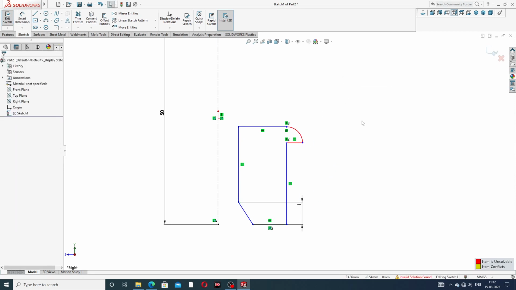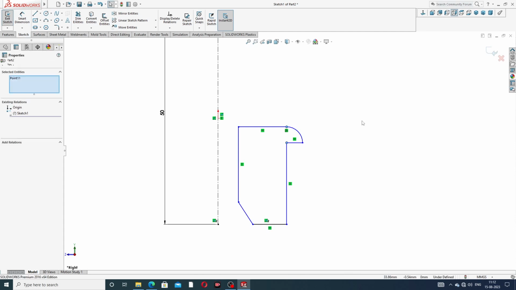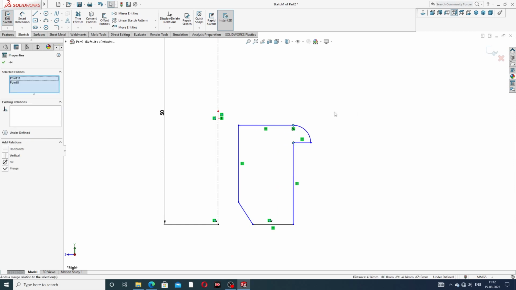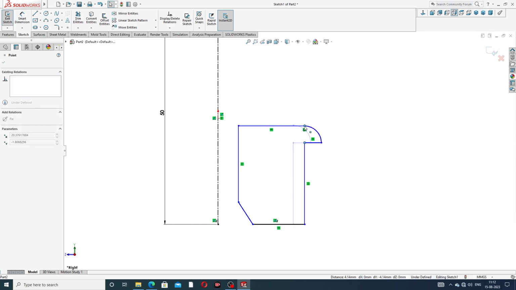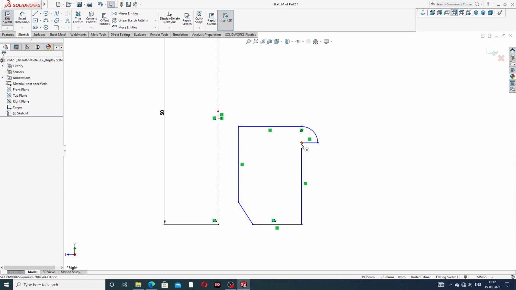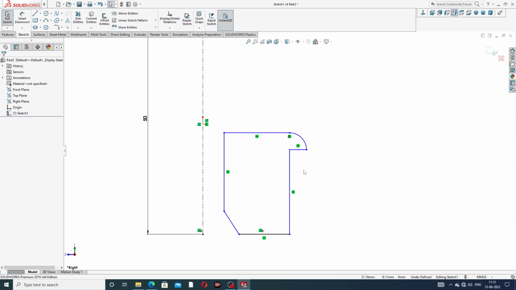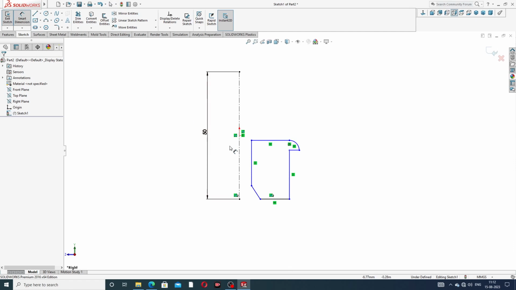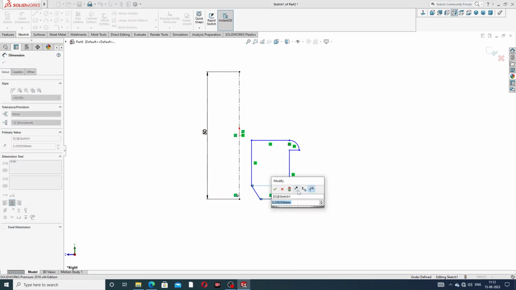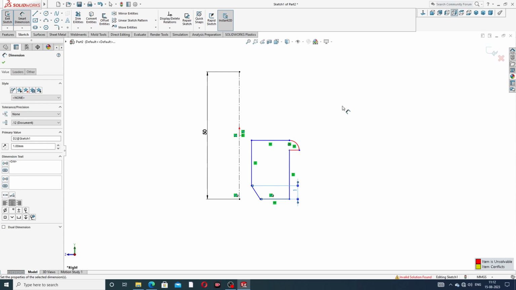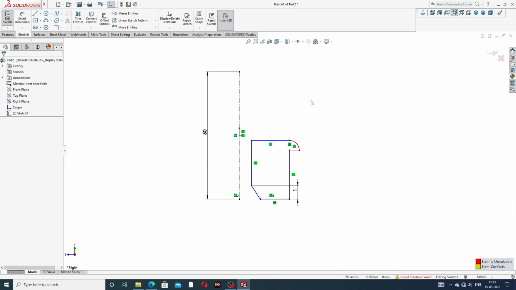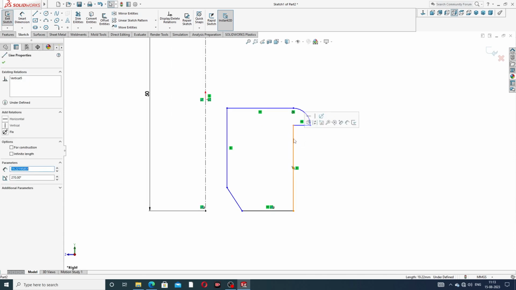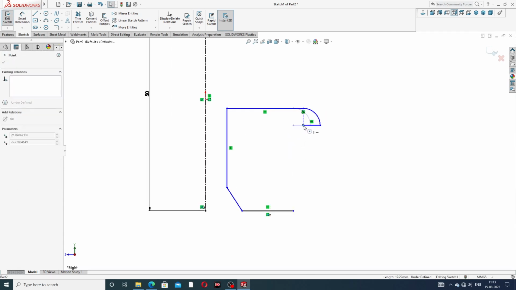At first, this line is this. Select 1 millimeter this, and this line is deleted here, and also delete here.